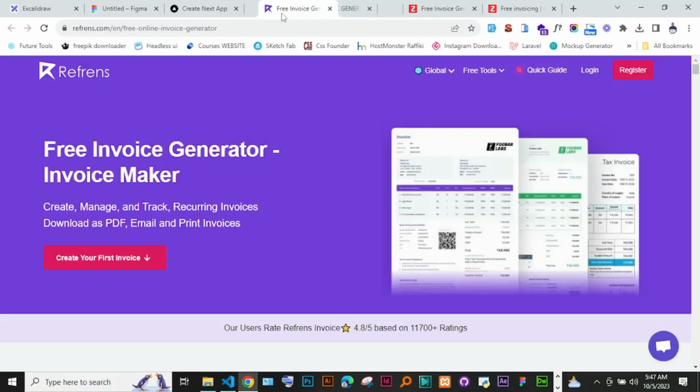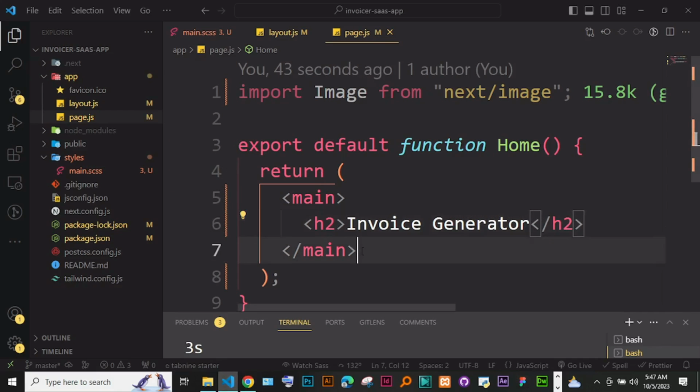Okay, so this is cool. So let's just put this aside. So just like this, we are really going to have three things: the logo, and then in the middle like 2 or 3 links, and then on the right we'll have login and register. Only that as the header. That is the only thing that we are going to have. Okay, so we can just go ahead and start with that.